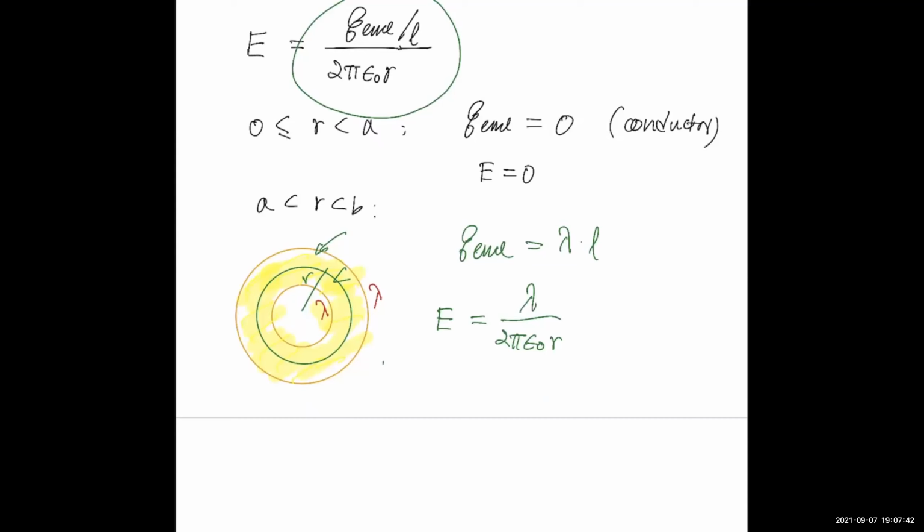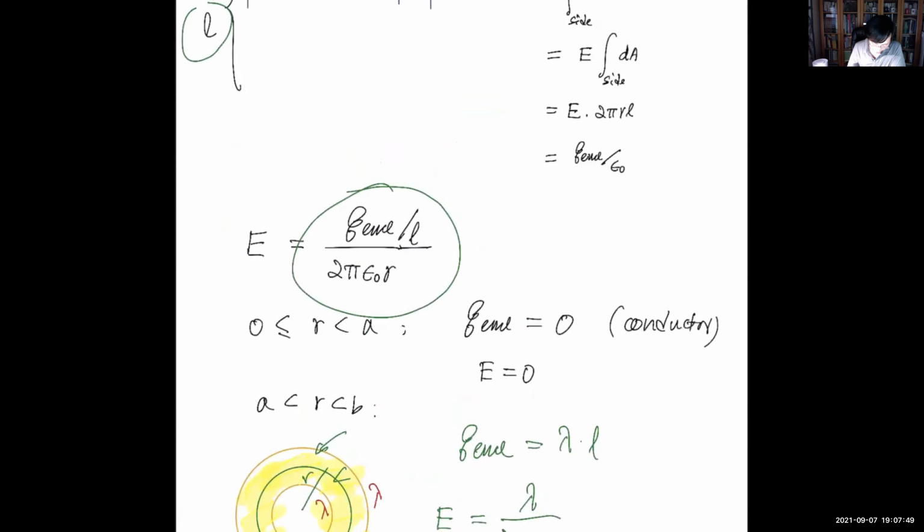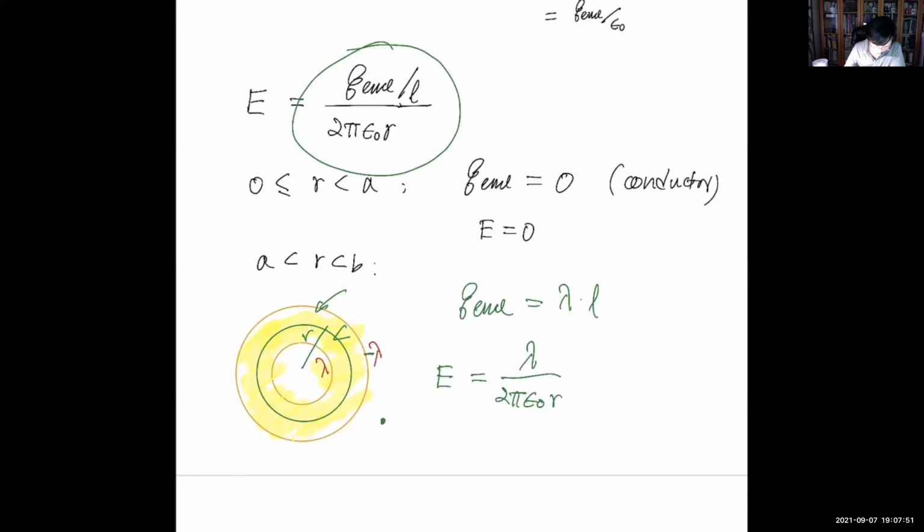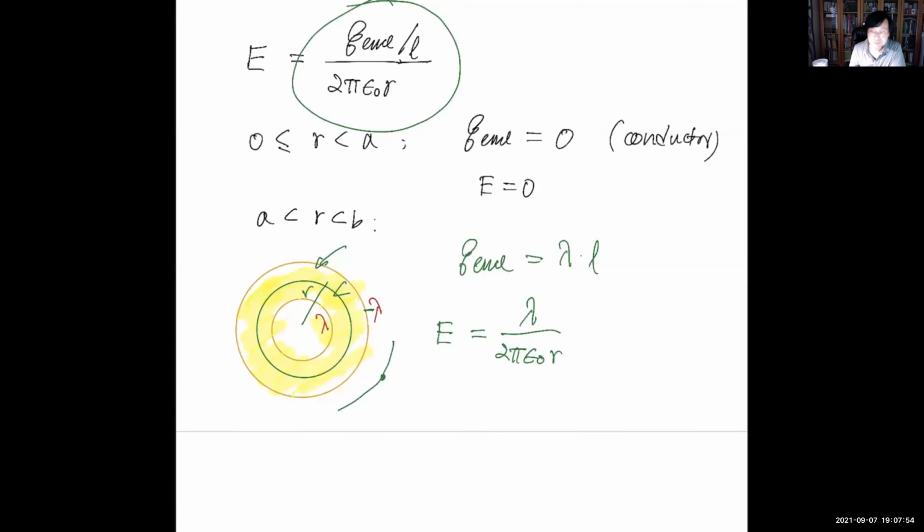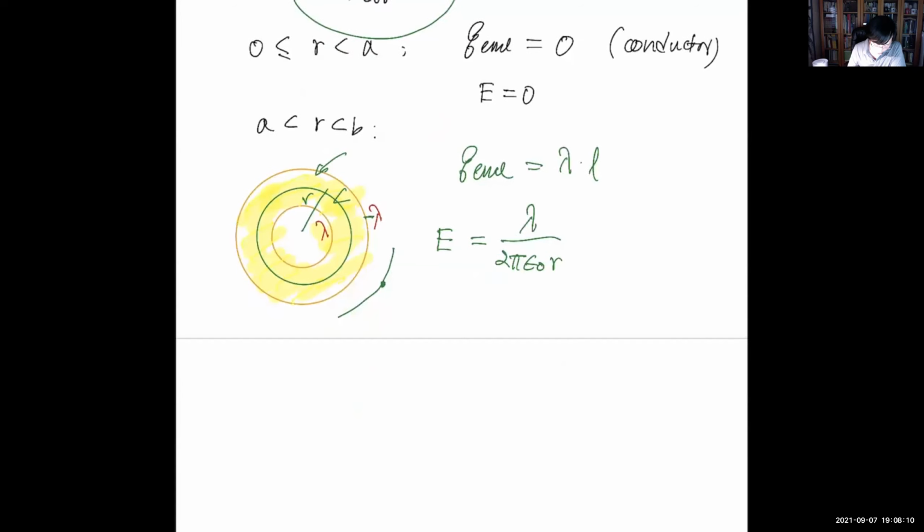But once you're outside, once you're here, you're outside everything. How much is the electric field there? Well, this is a negative lambda. Professor, you have to draw a Gaussian surface like this, right? For inside, would the flux be equal to Q over epsilon naught for what we were just talking about? Yeah, the flux is equal to Q over epsilon naught. Yeah, but Q is lambda times L. That's why you have this answer. Now, looking at the electric field there, you're going to draw a Gaussian surface like this, right?